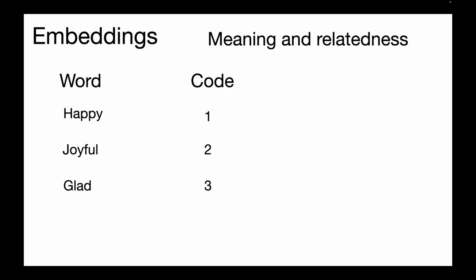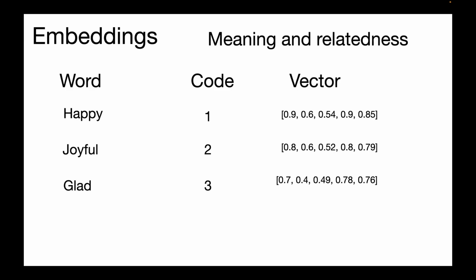But in real time, these numeric codes or embeddings are much more complex. They are represented using vectors, and this is how they look, because they capture the complete context. They know in which sentences a particular word is frequently occurring, how it is related to other sentences, or how it is related to other words, and all that information is present in numeric form in an embedding vector.